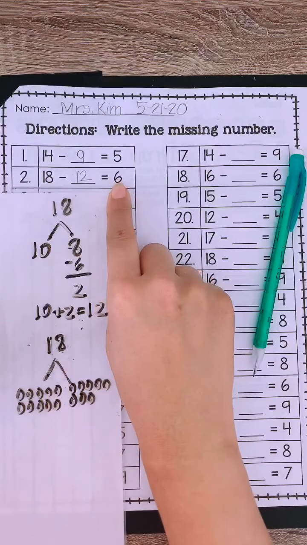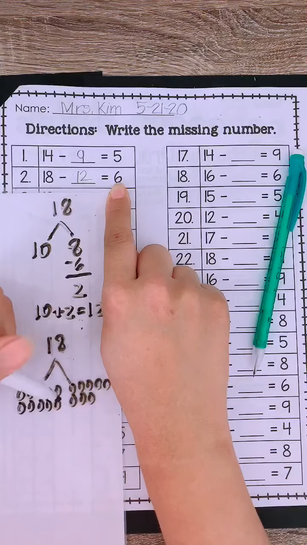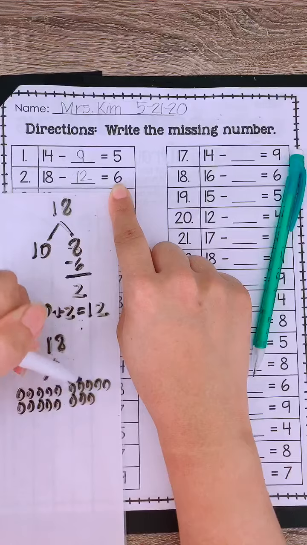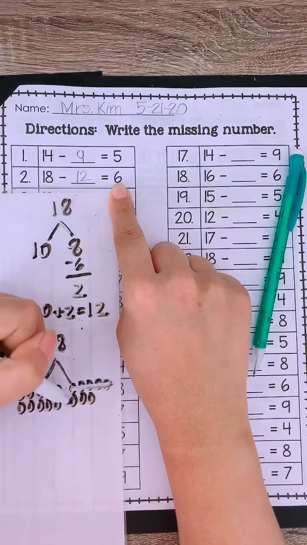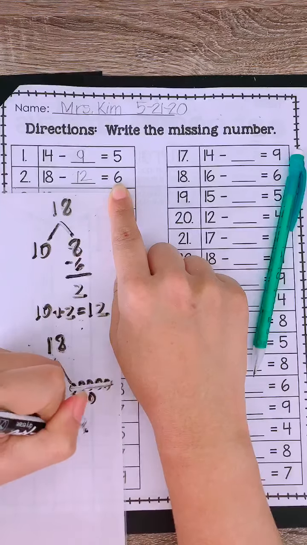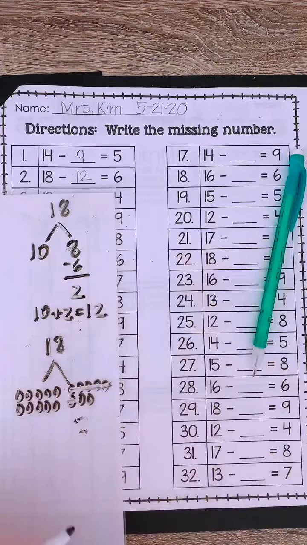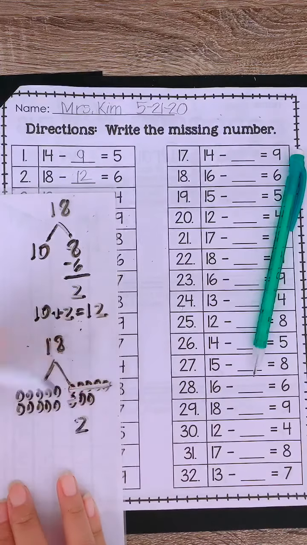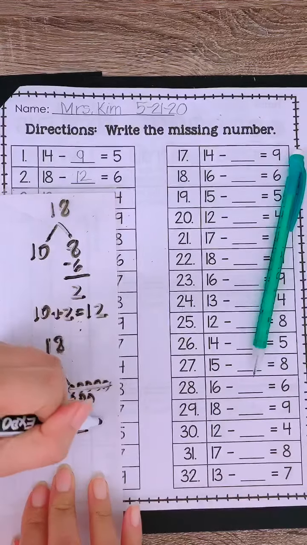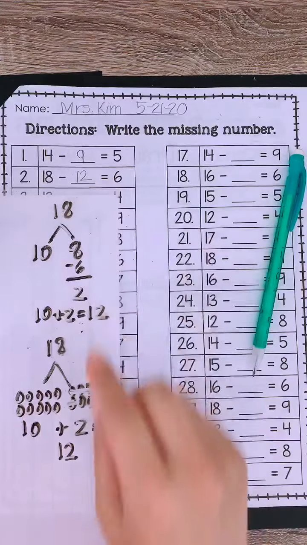Then we take away what? 6. You can take away the 6 from the 10s. But if you look here, it will be very easy to take away the 6 here. Because we have 8 already. So we take away 5, 6. And there's 2 there. So 2 on that side, on the right, on the ones place. And then we have 10. 10 and 2 make 12. And once again, we can solve the problem that way.